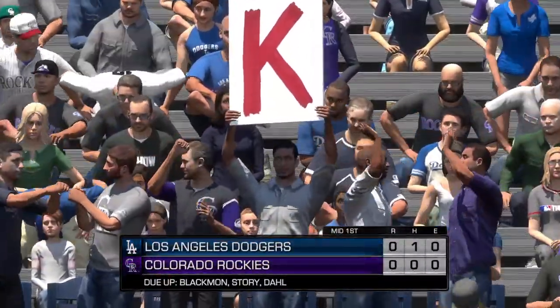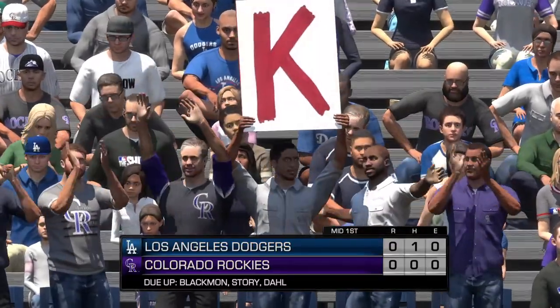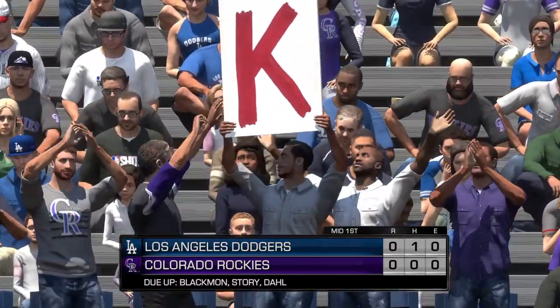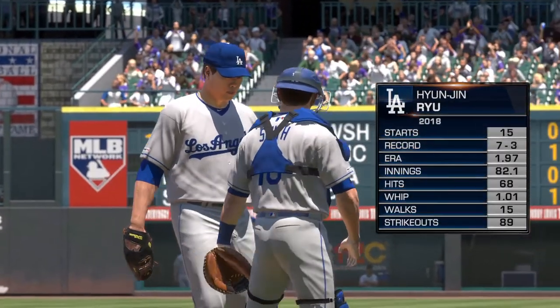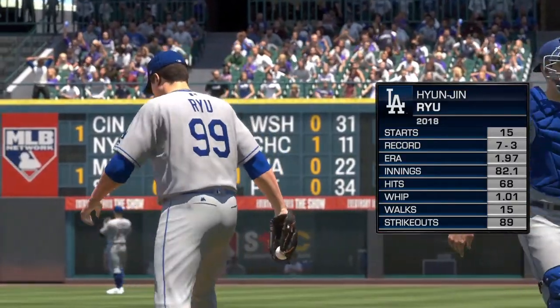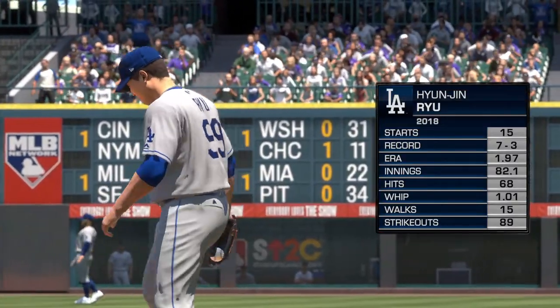Rockies stepping in at the plate. Just underway next on MLB Network. Hyunjin Ryu gets the start for Los Angeles in this one. What's your take on him, Dan?